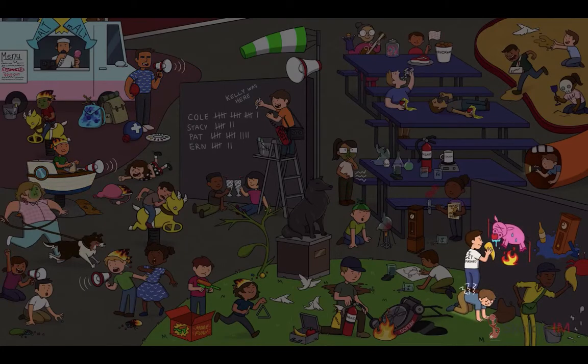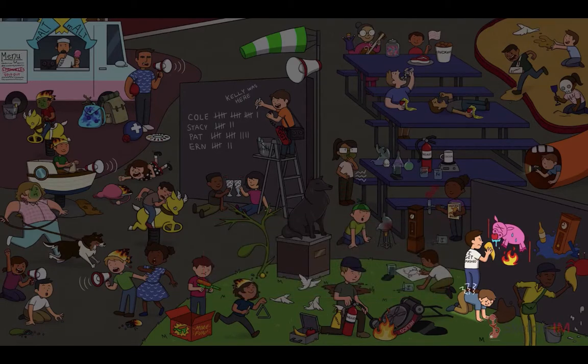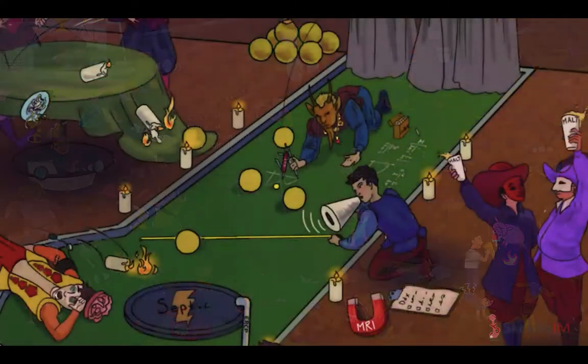Finally, let's not forget about the pancreas. Patients with acute pancreatitis often present with both fever and abdominal pain. While the pain of pancreatitis is classically epigastric and radiates to the back, it can be localized to the right upper quadrant in some patients. One distinguishing feature that acute pancreatitis will produce, however, is an elevation in serum lipase and/or amylase levels. Look for this on labs to point you towards acute pancreatitis and away from cholangitis.